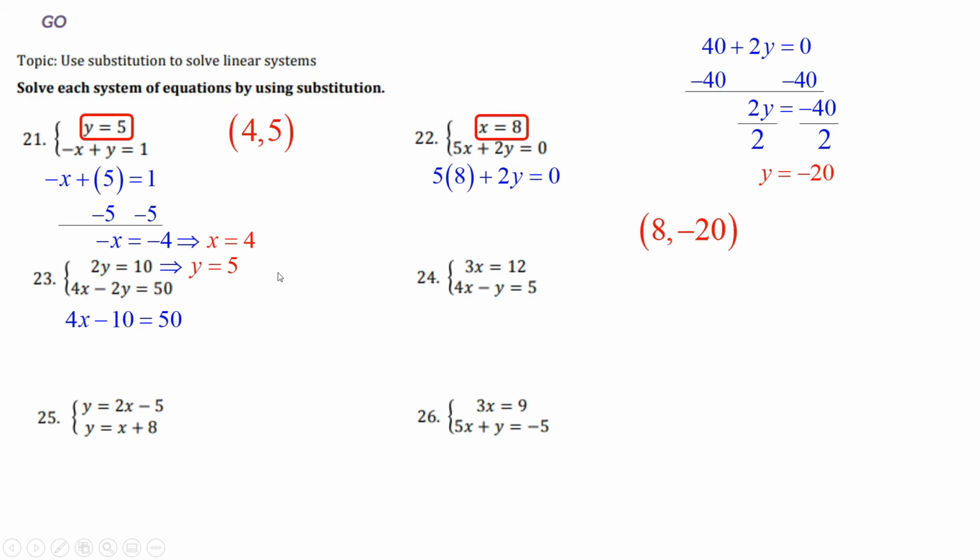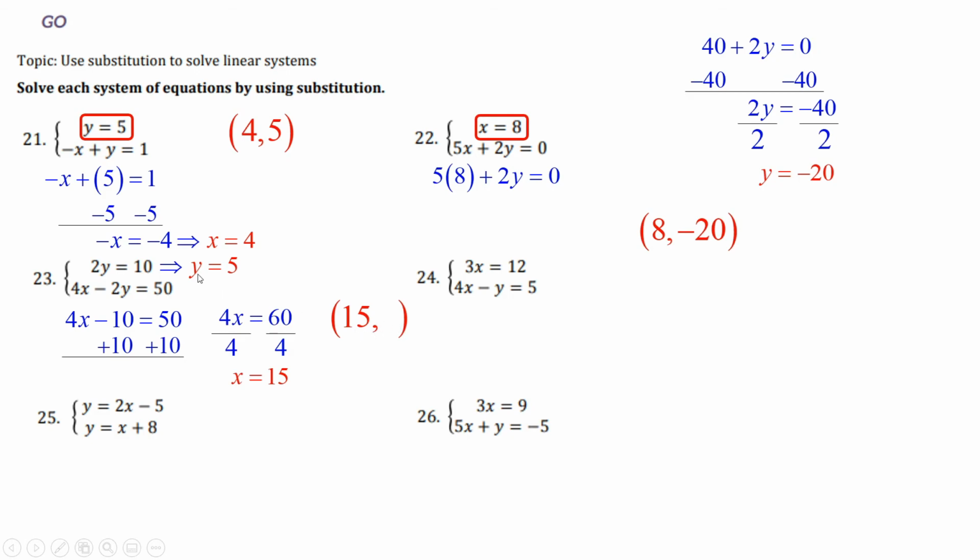So let's add 10 to both sides. Equals, and now we have 4x, and the minus 10 plus 10 cancel. And on the right of that equals, we have the 50 plus the 10 is 60. And now you guys are going to divide both sides by 4. All right, equals. And on the left, the 4's cancel, leaving the factor of x. And how many times does 4 go into 60? Wouldn't that be 15? I think so. So x equals 15. And now we have our x-coordinate is 15.